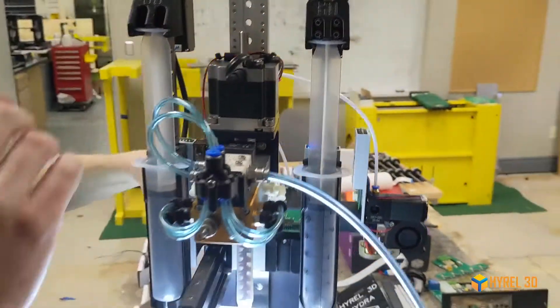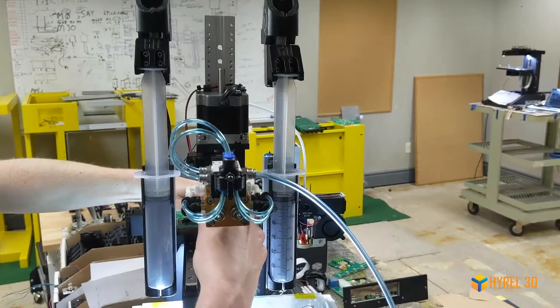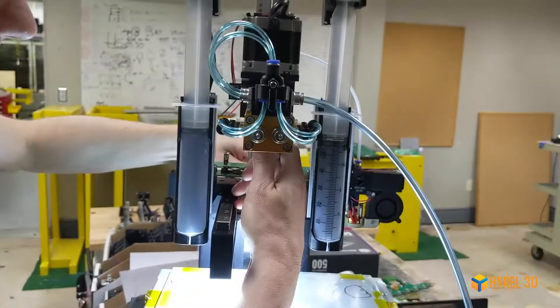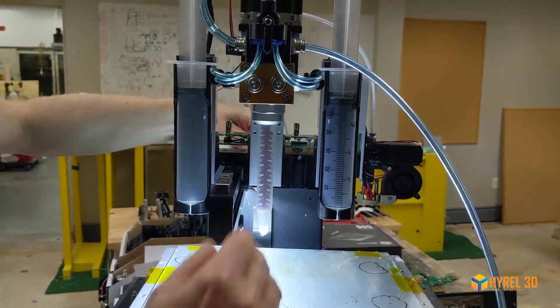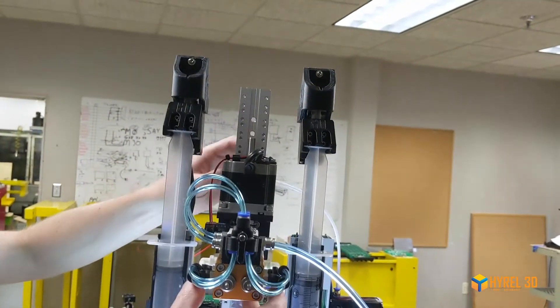The dynamic mixing head comes with an extended gib mount so that you can adjust your DMH up or down to account for which SDS heads you are using as well as which length mixing tube you opt for.